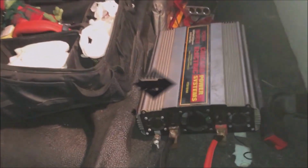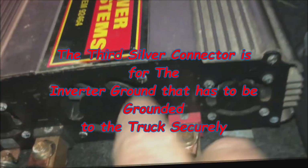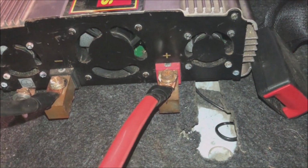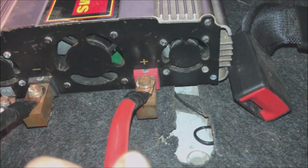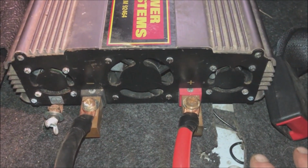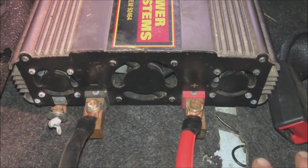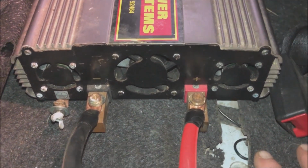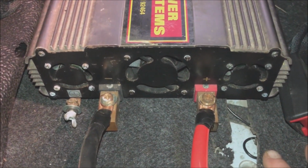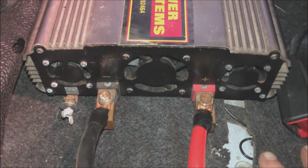So what I did was I got these two hooked up, red on red, black on black. You can see the red here and the black here. Black wire goes on there. Red wire goes on there. Then I hooked up where I left the clamp still on. Hooked those up to the battery. So when you run this, make sure you leave them close enough to the battery. I just barely made it. But enough to, when I went and turned the power on in this thing, it turned on. Which is all you need.